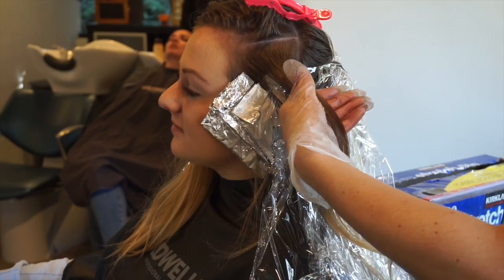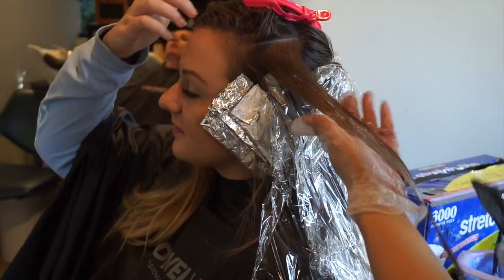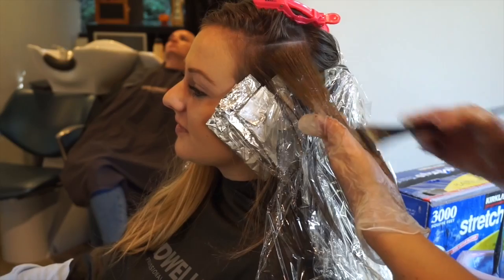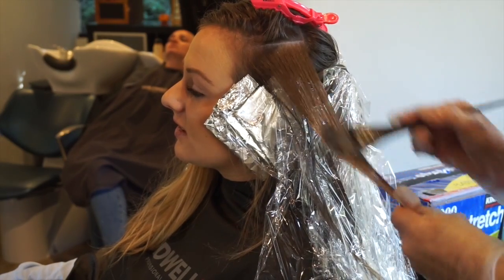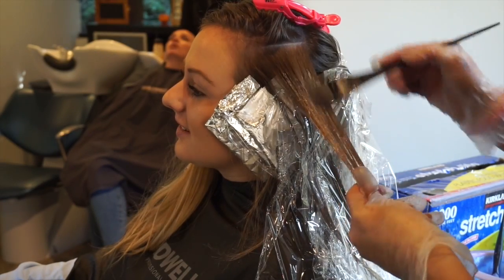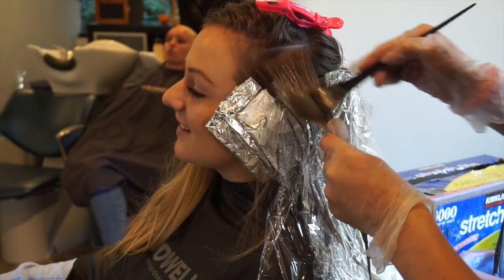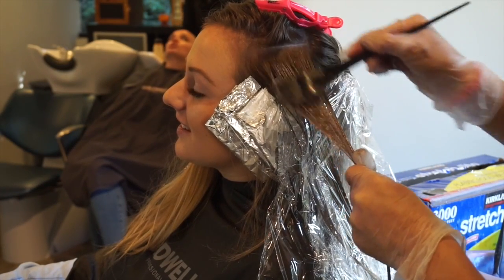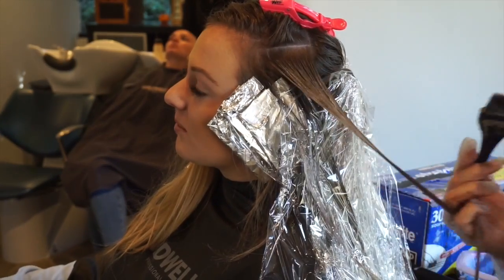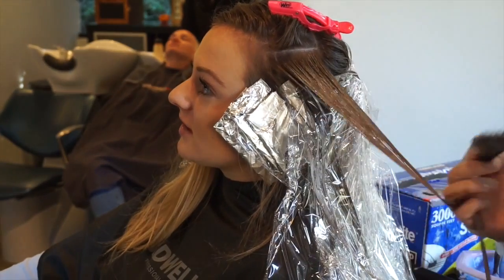Going back to what I said about imagining where exactly the hair is going to fall rather than following a specific pattern, I know that she parts her hair in the exact same spot every single day no matter what, so I'm looking at where her part is going to fall, where these hairs are going to fall. So with this section, I'm dropping in a lowlight slice, and the reason I'm doing that is because right on top of this is the closest to her root and the closest to her part that we're going to get. So I'm dropping in that lowlight, so right on top, where her part is going to be, is where that blonde is going to lay perfectly.